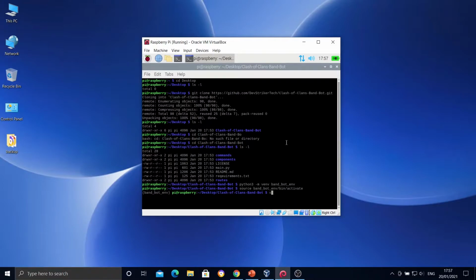You can do sudo apt-get install python3. That will install Python 3 if you don't have it, right?